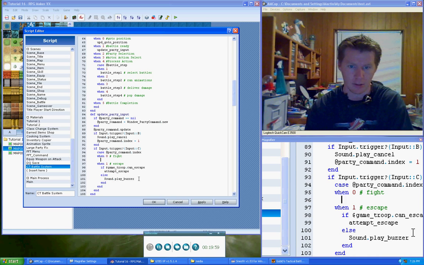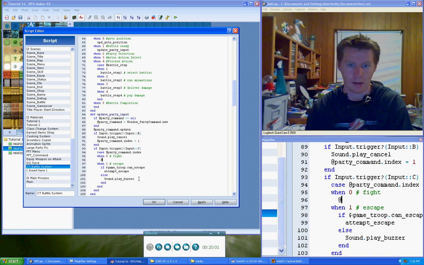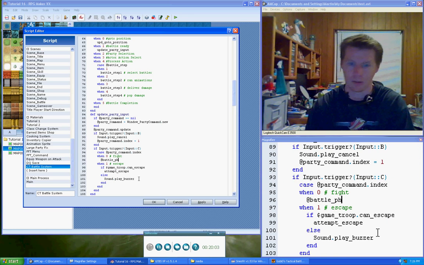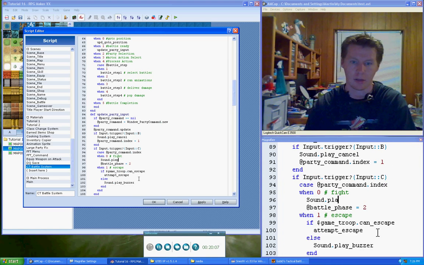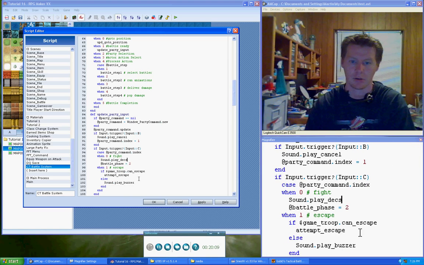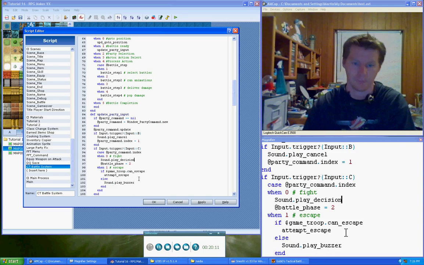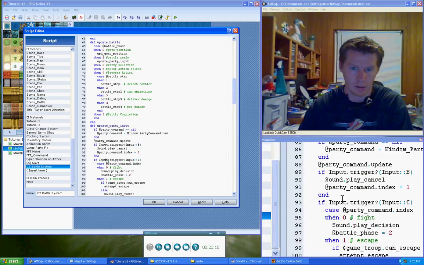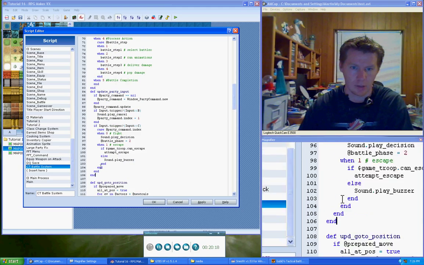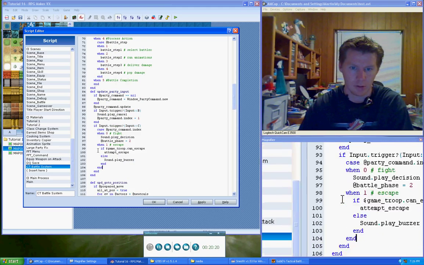So let's go ahead and say battle phase equals 2 and sound.play decision. Okay, and that should be it. So let's just make sure we got it all closed up. We're good.